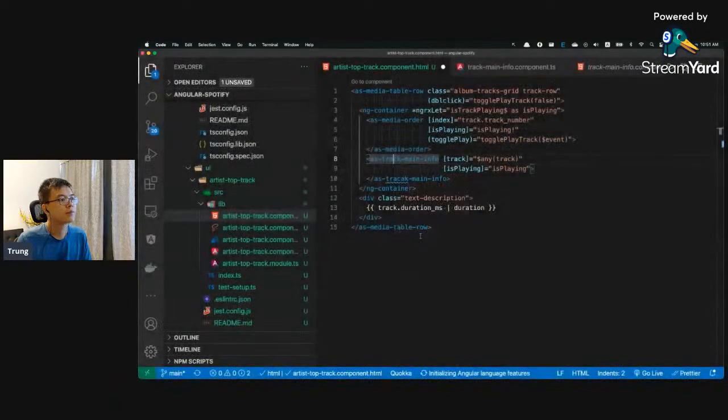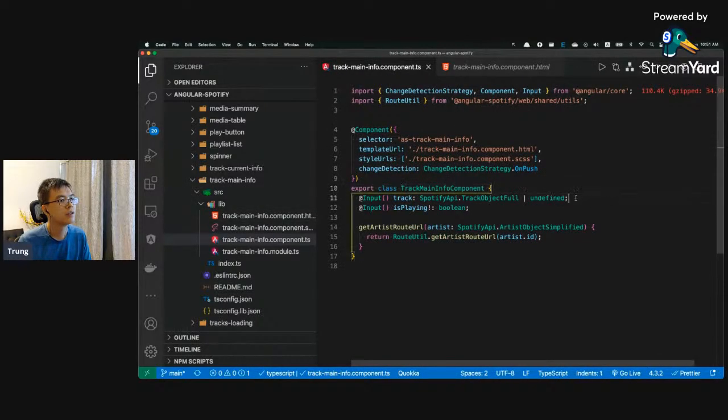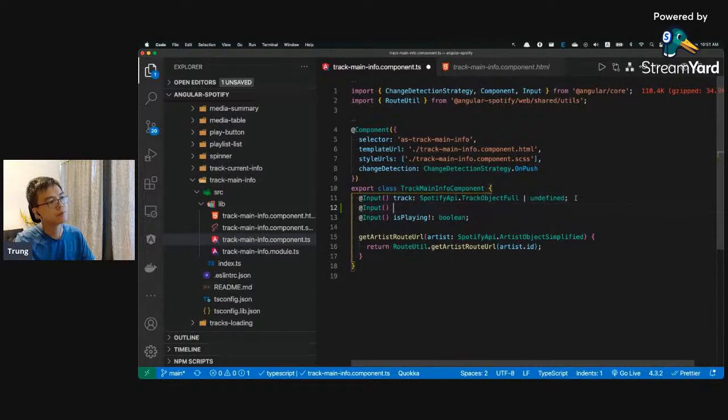Okay then, maybe I need to go to track info. Okay, just do an input. Is show, Boolean. When it's Boolean, we don't need to say equal to true, they will understand. So is show artist.